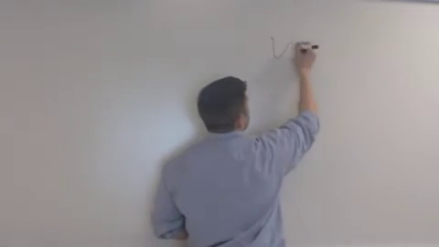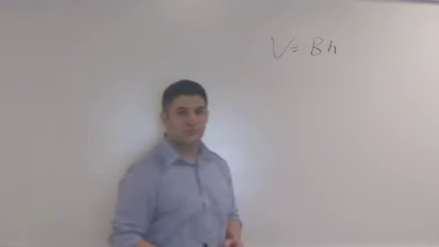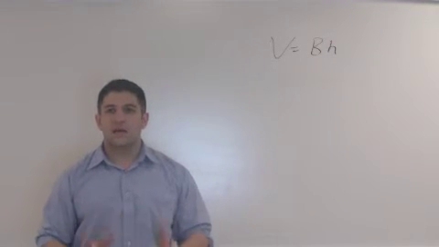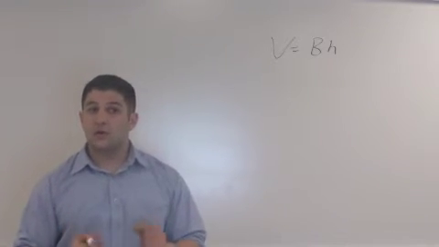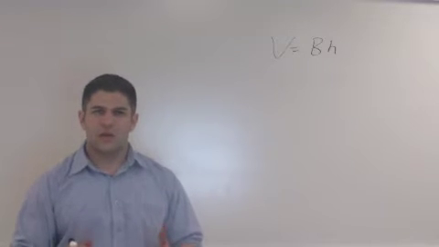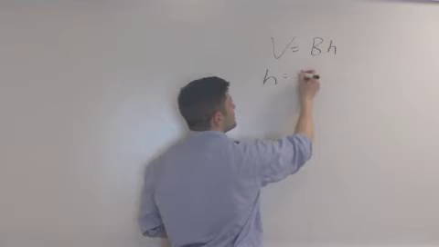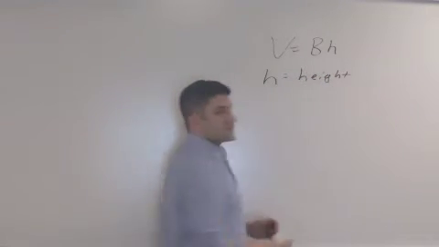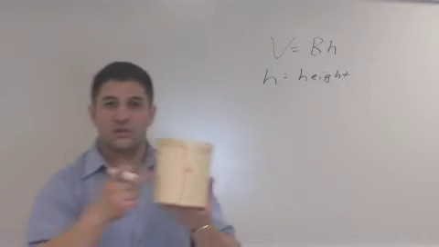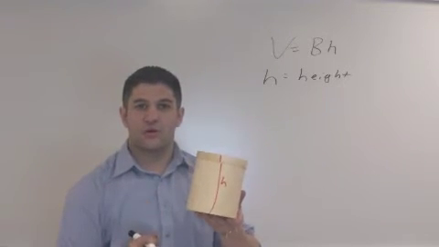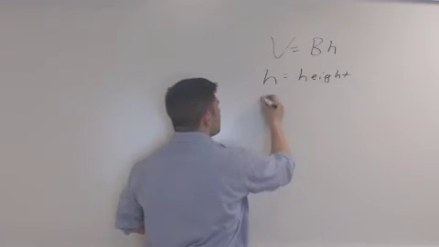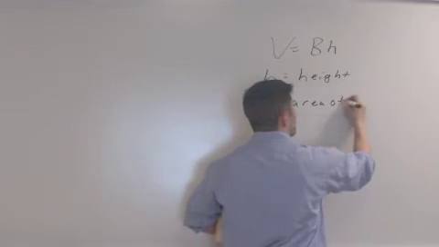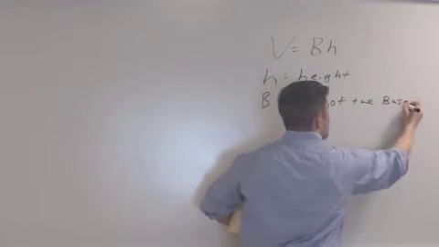The formula for finding volume of a cylinder is V equals B times H, where B is the area of the base and H is the height of the cylinder. Even though this formula is going to be given to us, we still need to fully understand not only the formula, but the shape itself. So again, what is the H? H is our height of the cylinder. And as you can see in the cylinder, our height is the vertical section of the shape. So we know what the H is. What is the B though? The B represents the area of the base.